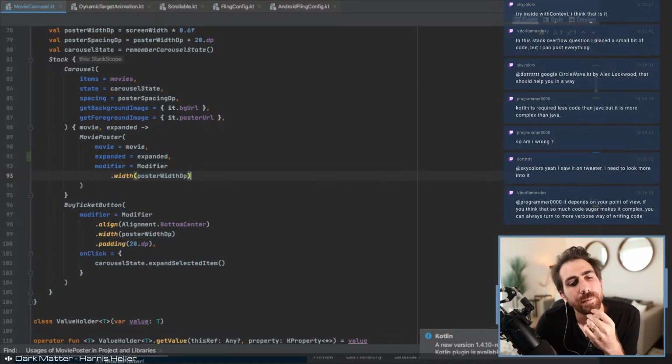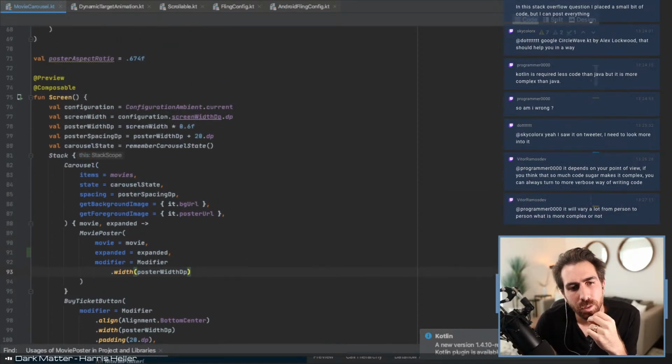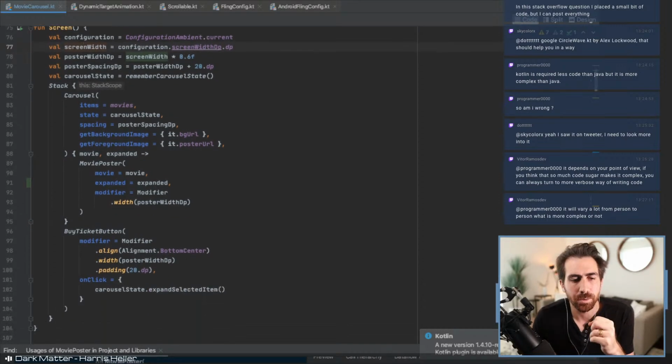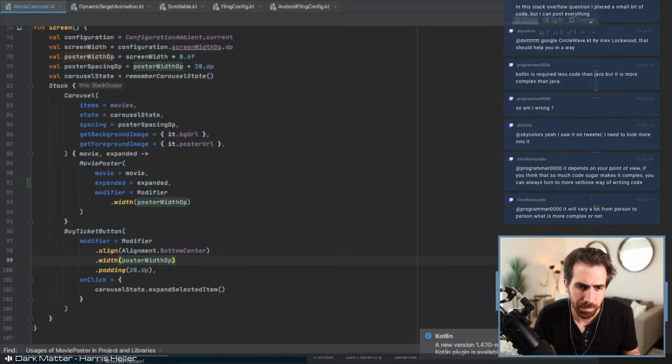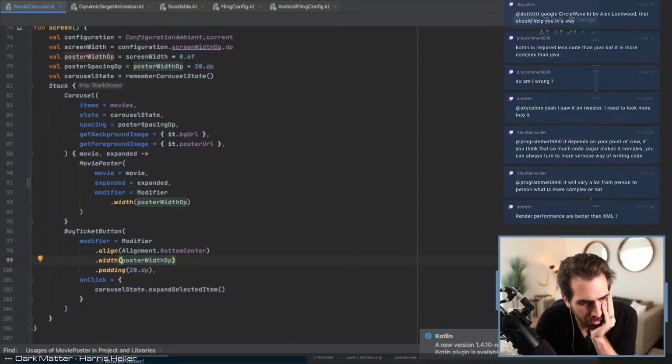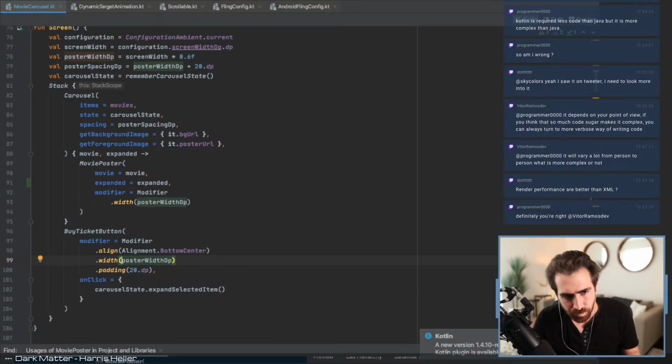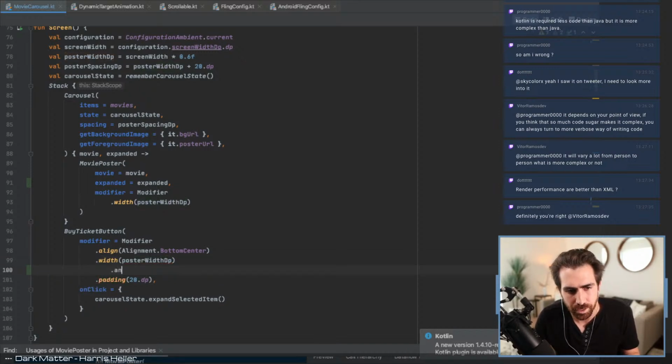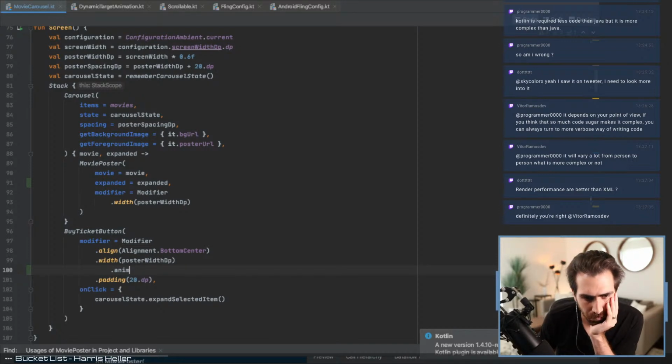This is screen width in dp. This is kind of interesting. So what I might do here, let's try this. There's a modifier called animate content size, and I might give that a shot.